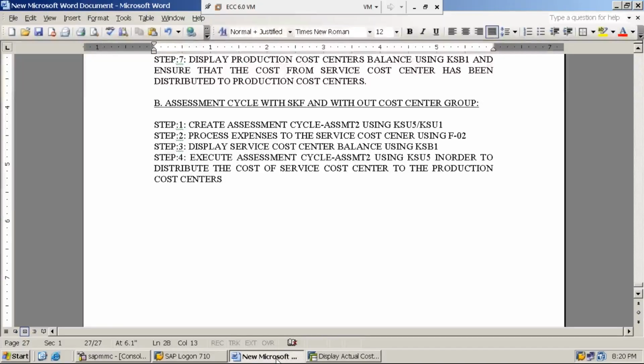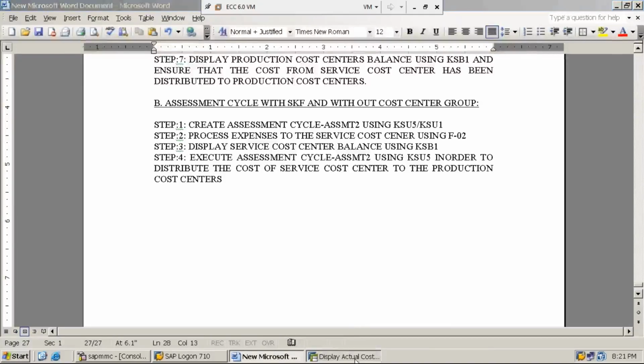I repeat the step description: execute assessment cycle ASSMT2 using KSU5 in order to distribute the cost of the service cost center to the production cost centers.